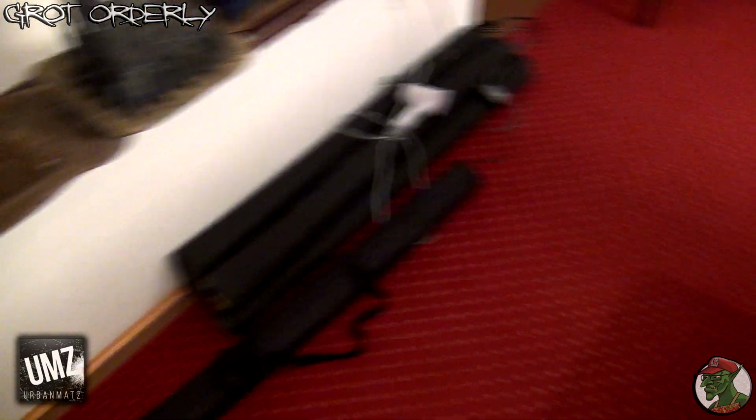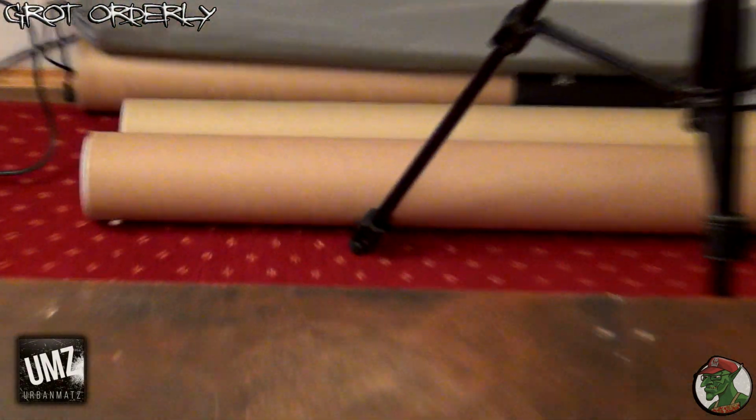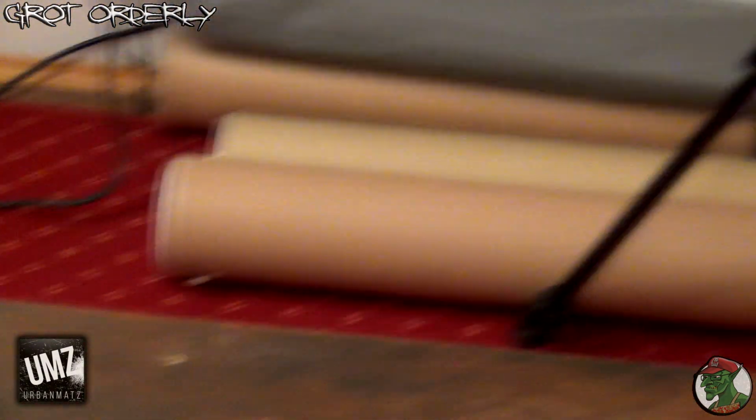Obviously the mat is delivered as well in a tube or in a cardboard box. I'm not really sure, but yeah, when compared to other boxes and tubes, this is really an extra.